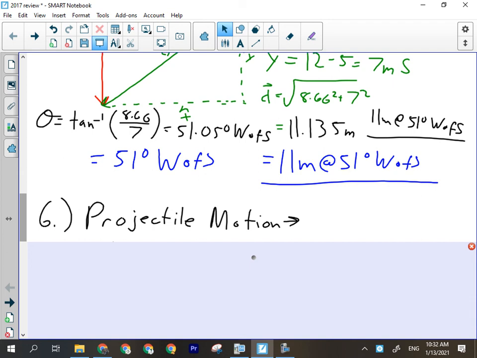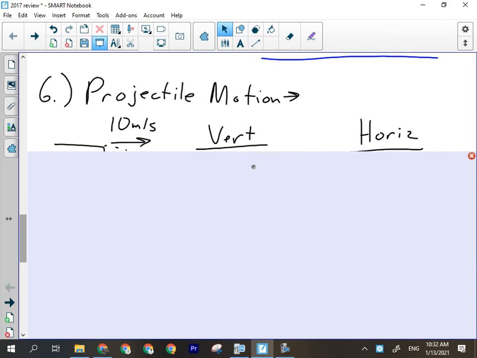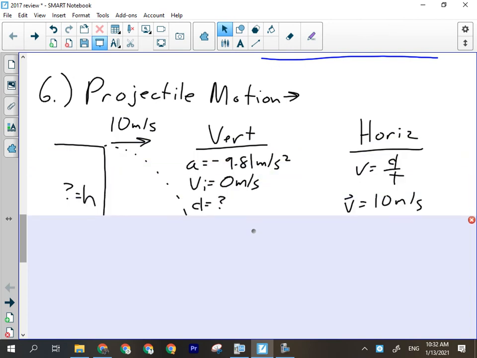Does that ring a bell a little bit? Okay. We'll go over a couple. The reason I want to go over a couple is that the first question on the written response final exam is a projectile motion question. Okay, so we'll do that one.